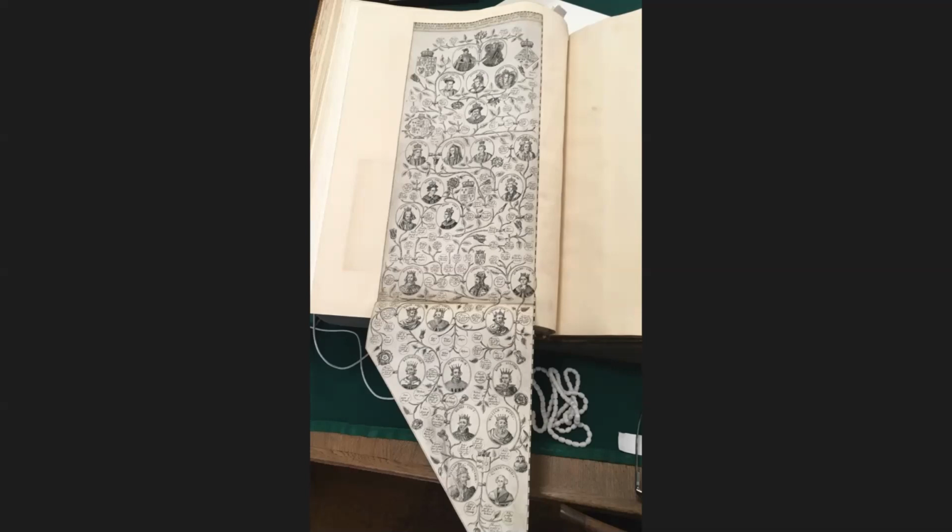So the new interleavings that are found in extra illustrated books are often oversized and folded into the book in order to fit inside of it, like the ones that I showed earlier from NYU. They require readers to change the rhythm of reading words to look at images instead. In the process of unfolding and turning the page, you're much more conscious of having to unfold foldouts, you're much more conscious of the book as a physical object.